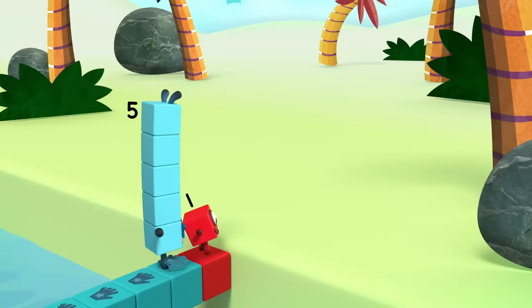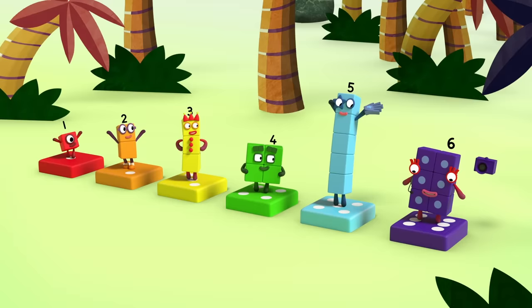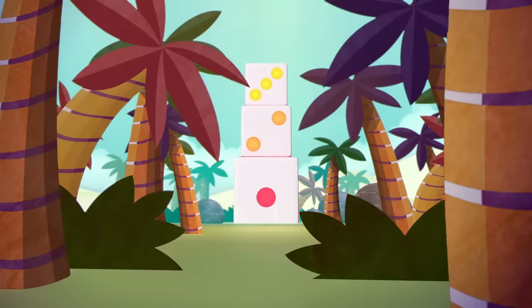Pattern unlocked. Look, we're at the center. One, two, three, four, five, six. Pattern unlocked. You got across my pattern paths. Well done, everyone. Now step into my pattern palace and let's all have some fun.